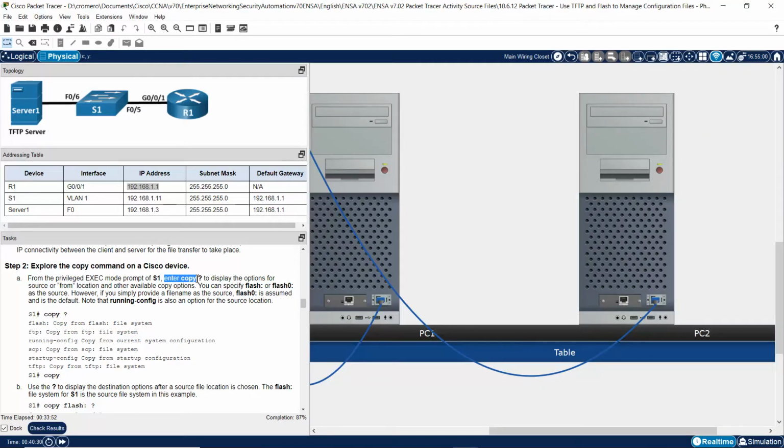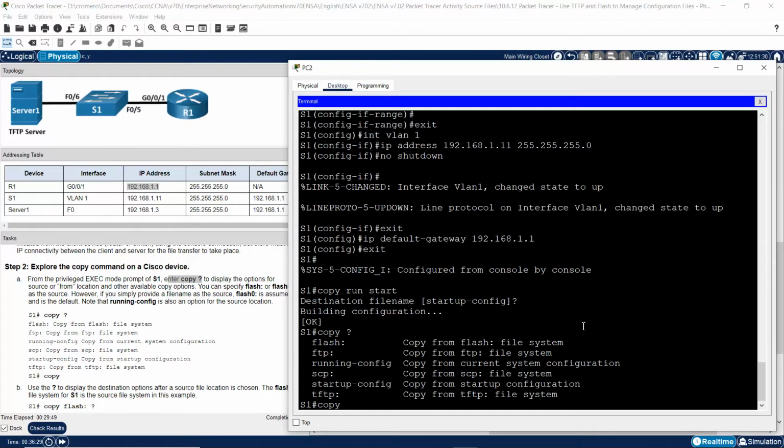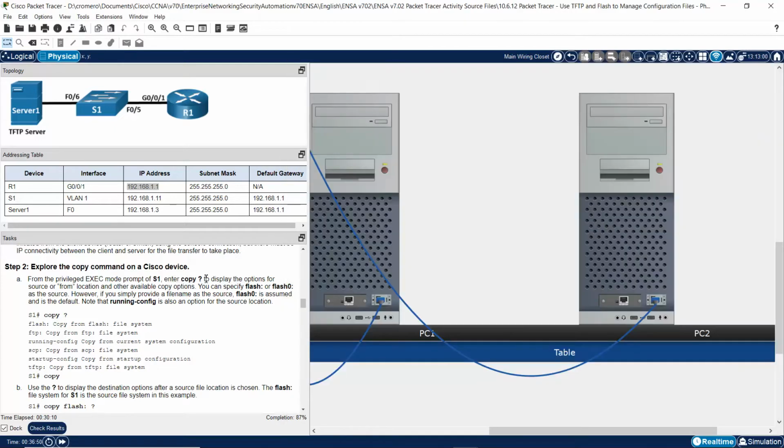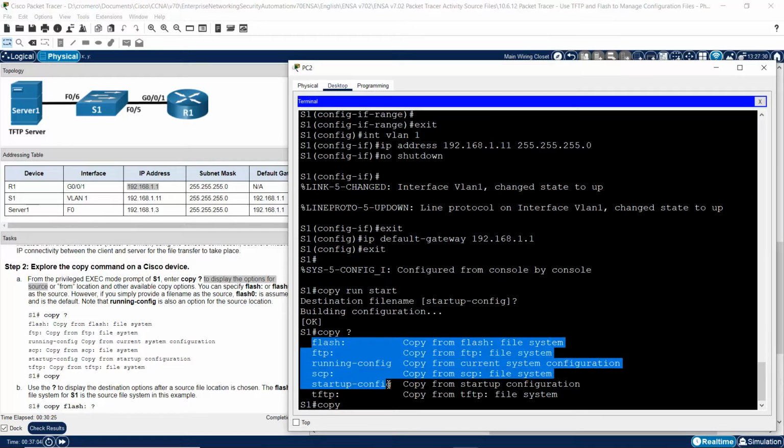Enter copy and a question mark to display the options for the source. The source can be flash, FTP, running-config, SCP, startup-config, or TFTP.